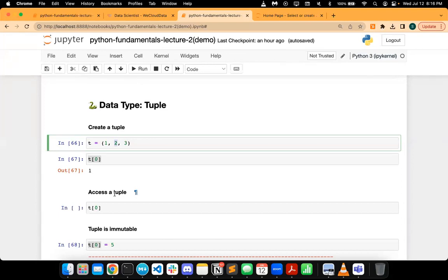Latitude always comes before the longitude, and you don't want to change that. In that case, you're going to use a tuple instead of a list. Of course, you can use a list to create the latitude and longitude as well. That's fine, but tuple in this case might be preferred, right? It's ordered, and we know that we're not going to change that. So that's when you're going to use tuple.